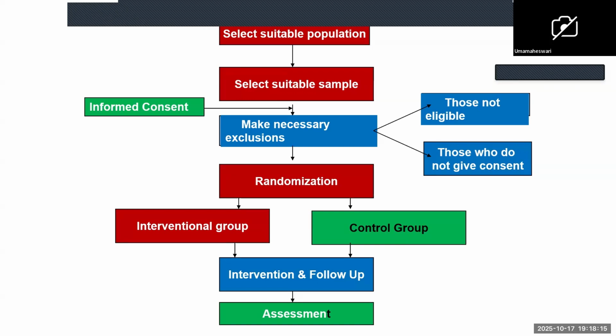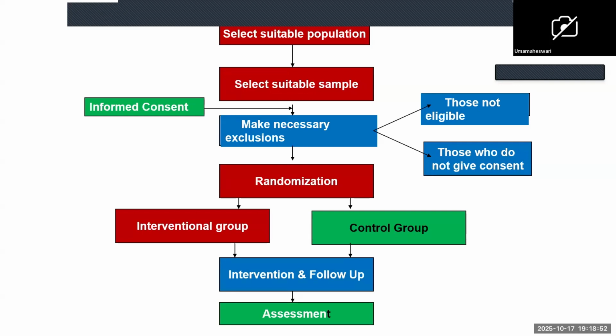You can't say, for this patient, I will give this. Instead you have your allocation concealment. When the patient comes, you take the allocation concealment and see which arm this patient will go to. You can divide into two arms or many arms. So you take an interventional group and a control arm, and you follow them similarly. You should not put much more effort into the intervention group and not give any attention to your control group. It should be very similar. If you're following them every month, you should follow your control group also at one month.